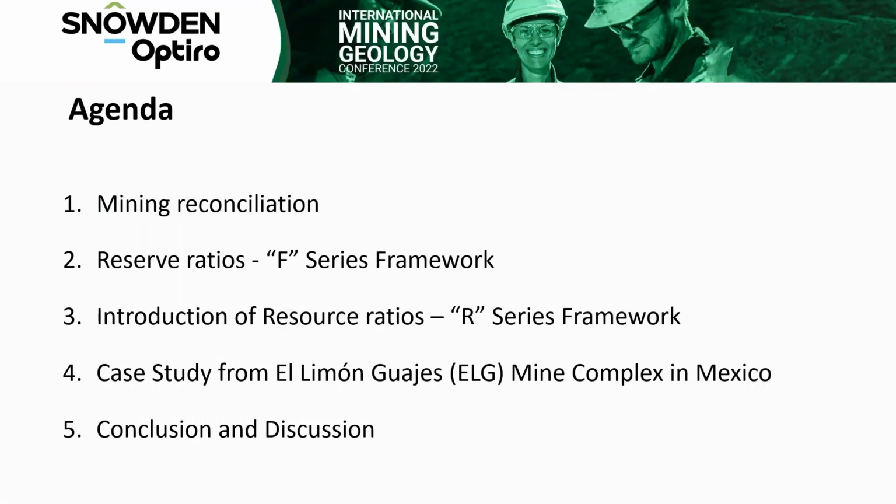So what we'll do is we'll examine conventional mining reconciliation. Okay, we need to get everybody on the same topic, make sure that we all understand what I'm talking about before we go into looking at the F series framework. And then I'll introduce this R series framework. We will look at a case study from Torex, and this is what I haven't been able to do in previous talks, is actually use this case study from El Limon Juarez mine complex in Mexico. A really great mine to do this case study on.